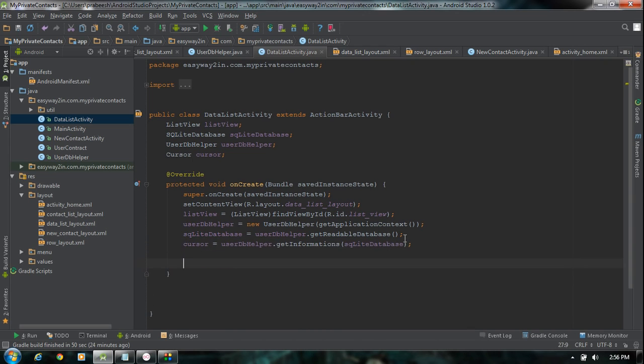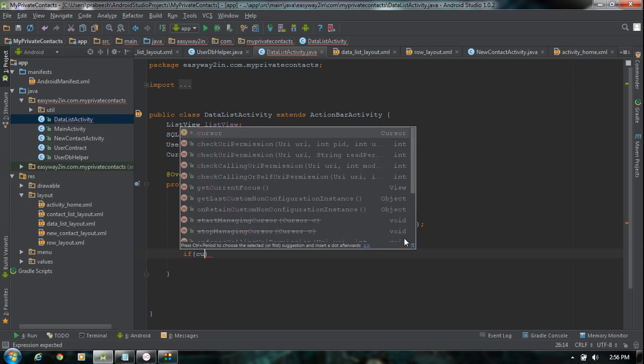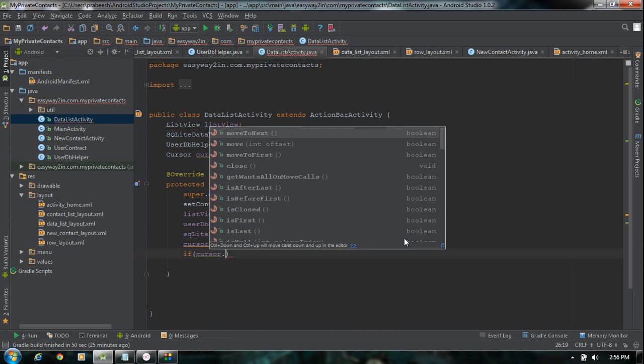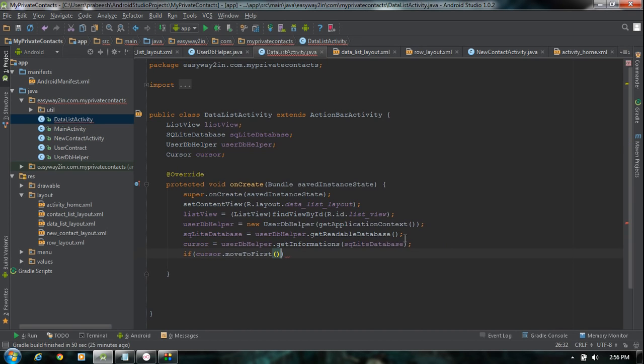Now we have to analyze this cursor object. First we have to check if there is some data available on the cursor object. So cursor dot, you have to call the method move to first. This will return true if there is some information, some rows available on the cursor object.